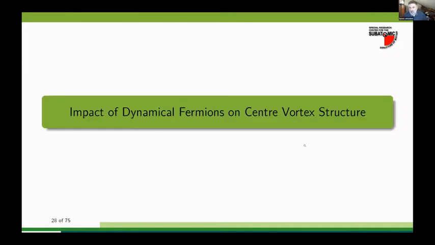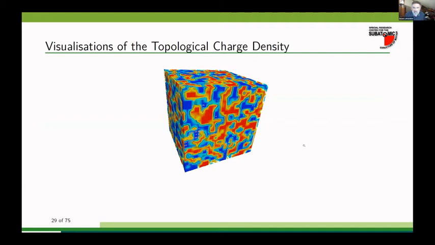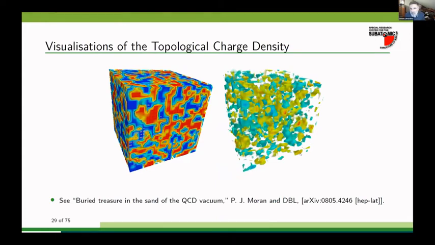Okay, so what happens when you go from the pure gauge sector and you start including dynamical fermions? So let me set this up. We looked at this a long time ago in the standard picture, where we were just looking at visualizations of the topological charge density. One of the things you may have heard is that the topological charge density forms these sheets. It's like 2 pieces of paper with different colors crumpled together. And sure, you can see that if you render the topological charge density all the way down to 0. But what I've usually done is just rendered the peaks of the topological charge density so you can see in the configuration.